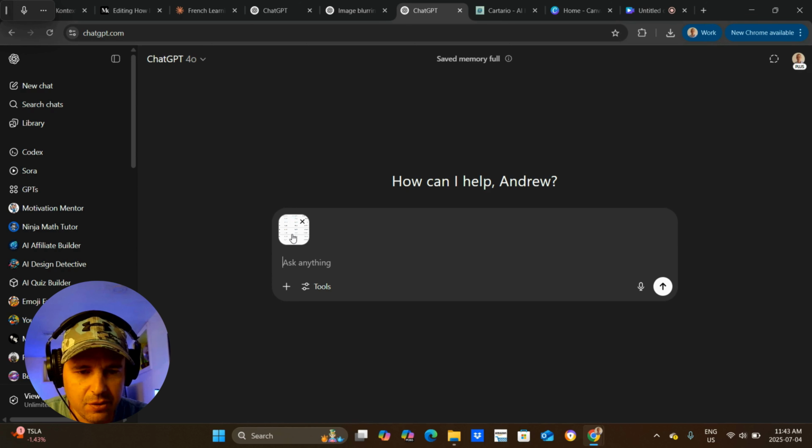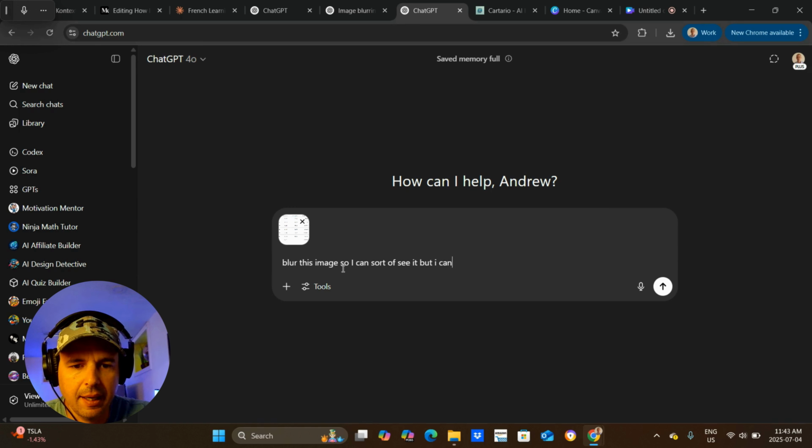If I click on this and zoom in, you'll see some of the stocks I have and this sort of thing. And I don't want to share that info and the certain numbers. So what I'm going to do is say, blur this image so I can sort of see it, but I can't make out the numbers clearly.